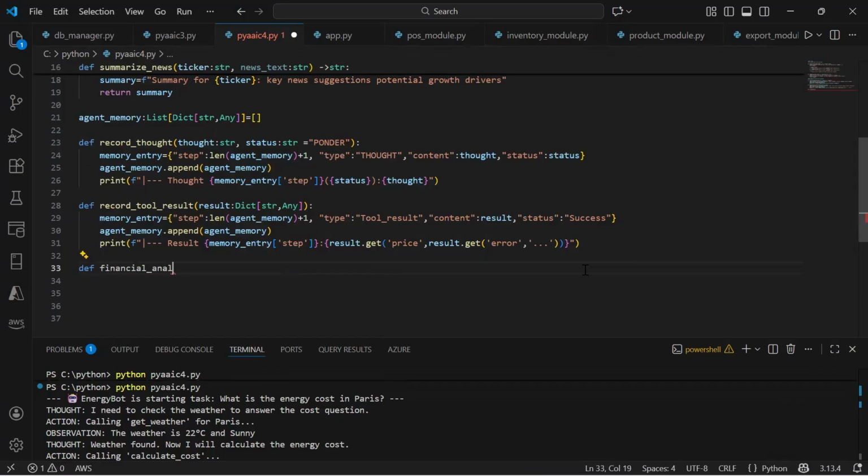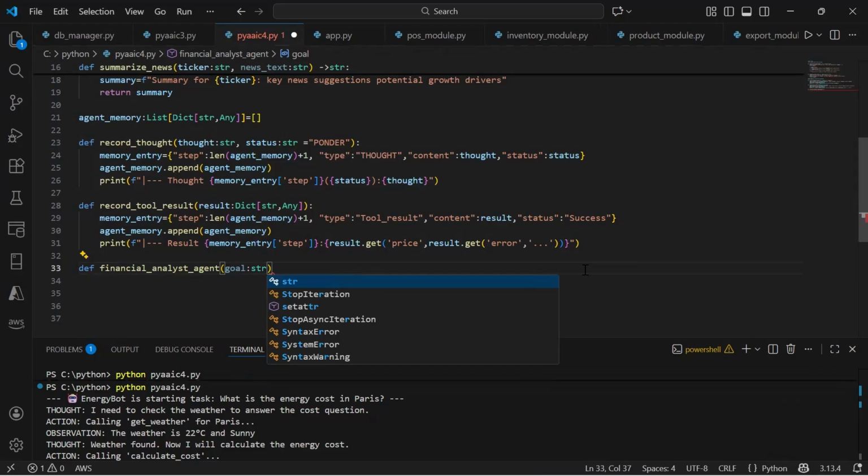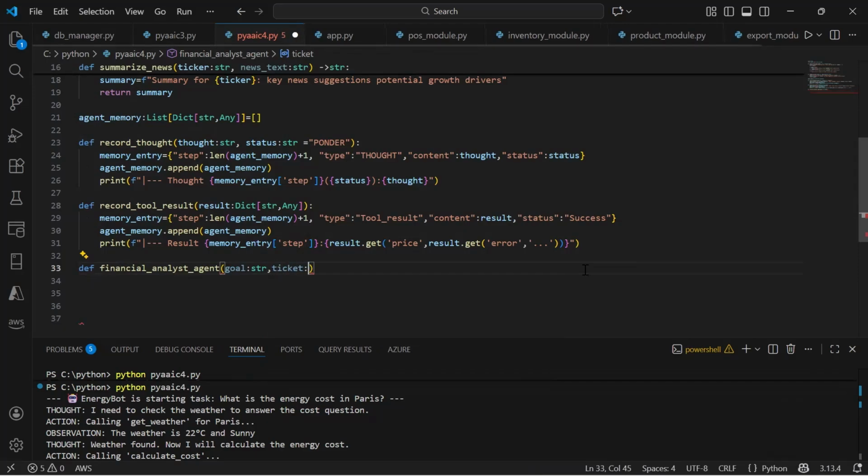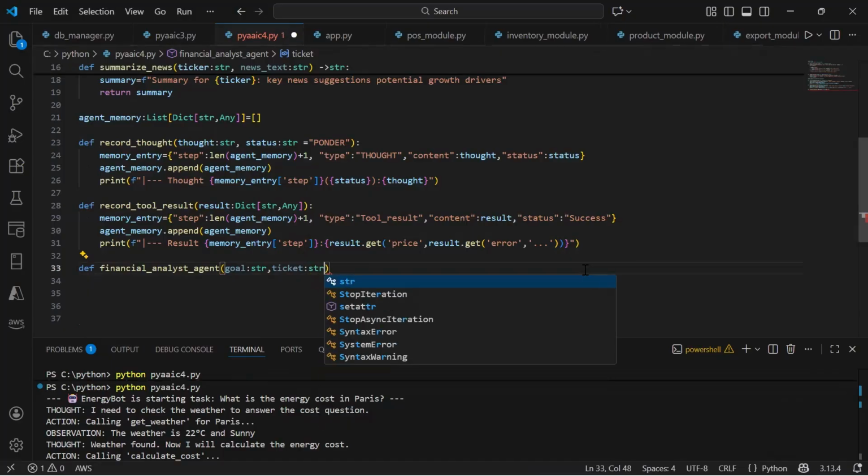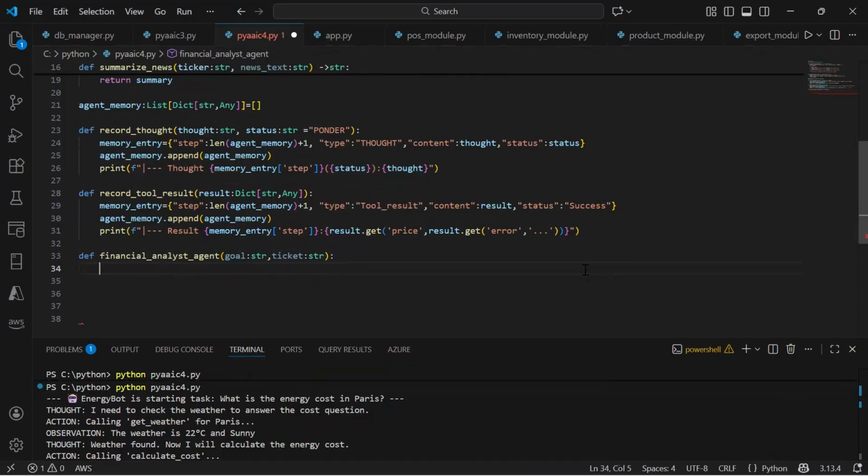financial analyst agent. Now we'll use goal, which is a string, and ticker is again a string. Next, we will just simulate the end-to-end agent workflow that we have created earlier.